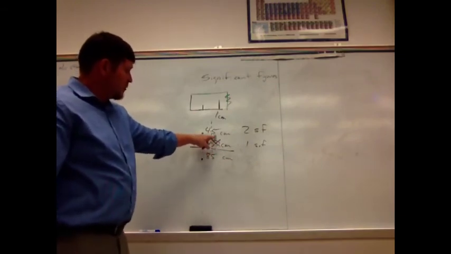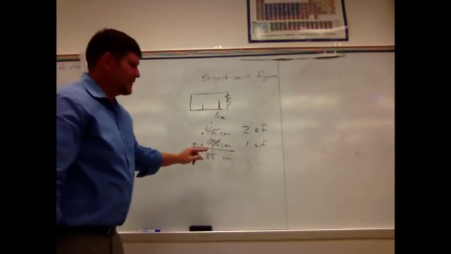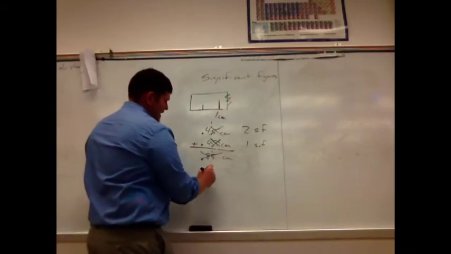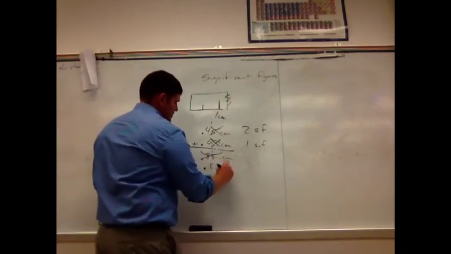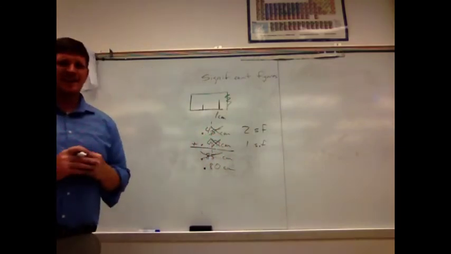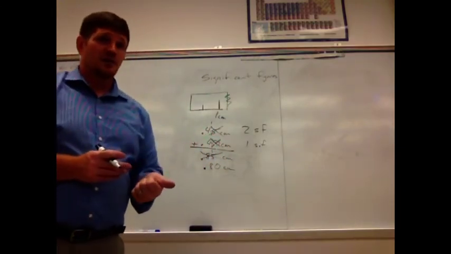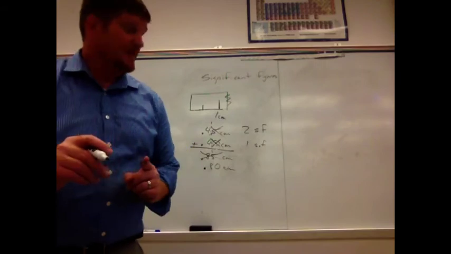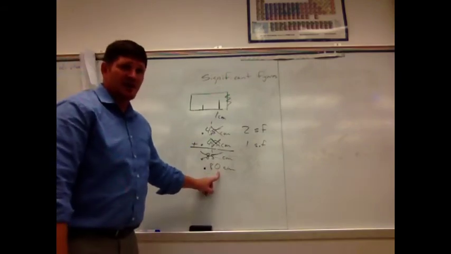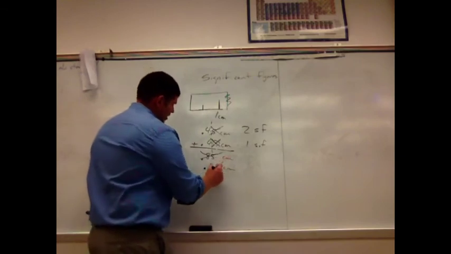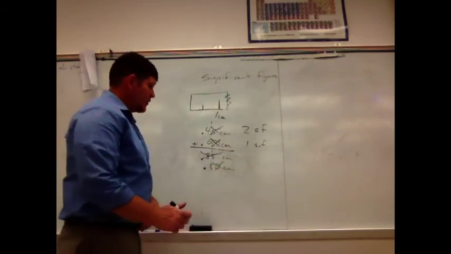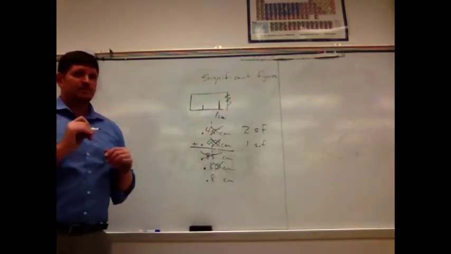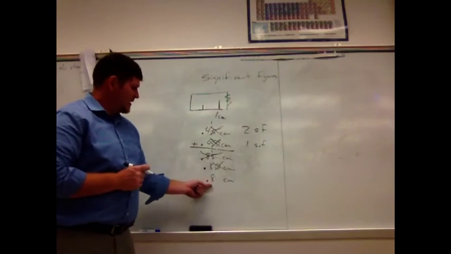And if I can't use this spot, what do you think I can do with the 5? I can't use it either. So instead of being 0.85, my new answer has to be 0.80 centimeters. Kind of kills you right there. Now is it really 0.80? Did I take the time to measure it? That's a big thing right there. Whenever we write a number, that's saying we took the time to measure it. Can I use this 0 there? Once again, no. So my answer really is 0.8 centimeters. I had to actually drop it down, and now it's a 0.8.